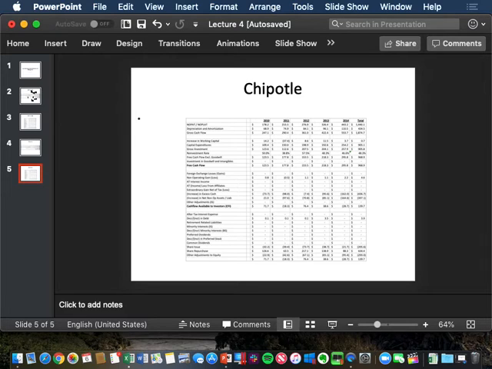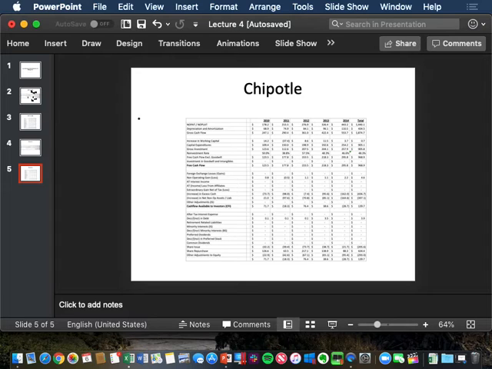So again, a lot of companies are doing that. I'm not saying it's exactly what Chipotle did, but if I had to guess, it's likely one of the things they were probably doing, because otherwise they really don't have a lot of money left to buy back the shares. All right. So again, that's Chipotle.